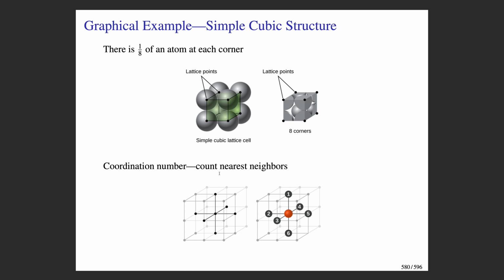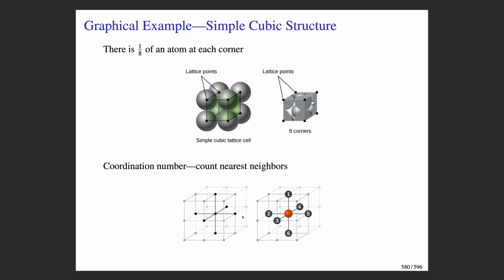Another factor that's often used to characterize different crystalline structures is the so-called coordination number, where one would count the number of nearest neighbors. Here is a simple cubic structure, right? We have atoms just at the corners, and let's count the number of neighbors around this center atom. There's 1 above, 1 below, 1 over here, 1 there, 1 back behind, and 1 forward. So the coordination number here for the simple cubic structure is 6.